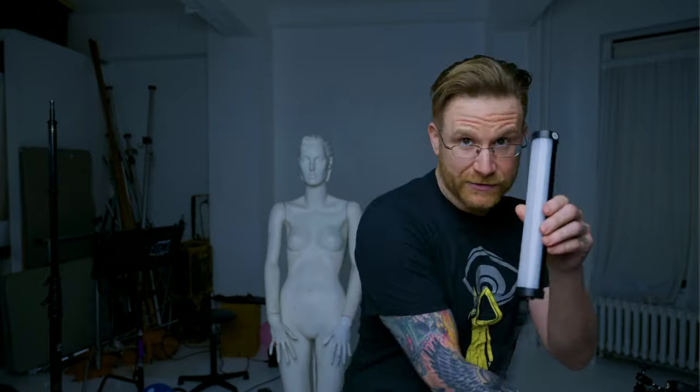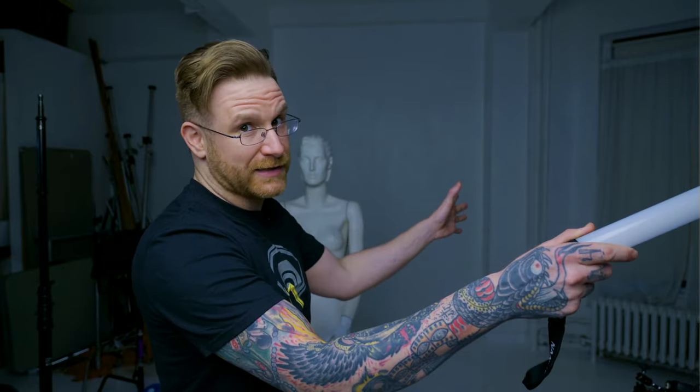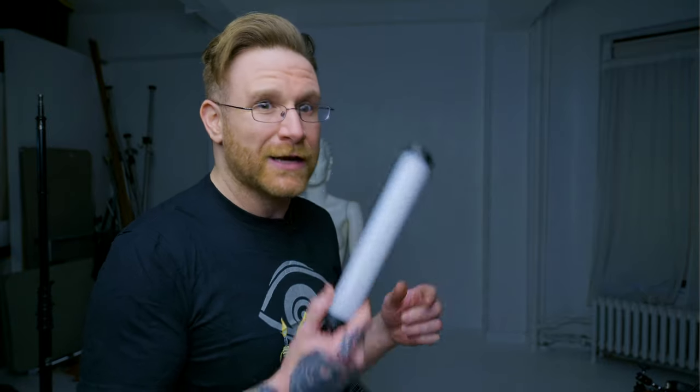This one is around a hundred bucks, and what's really funny is it's magnetic. So if you were in a hard spot, you could just throw it on a metal door or something. It also has a quarter 20 on it, and it lets me cycle through colors. So these are constant light sources. With the lights completely out and outside — meaning no sunlight coming in — we can play with some lower powered constant light sources. Once you have full control over your space, you can adjust your exposure relatively easily for a light source that might not be so dominant otherwise.